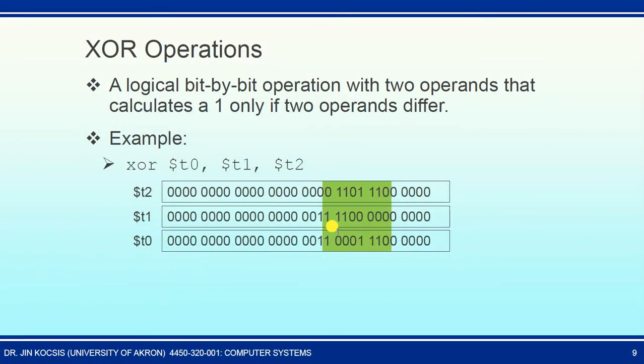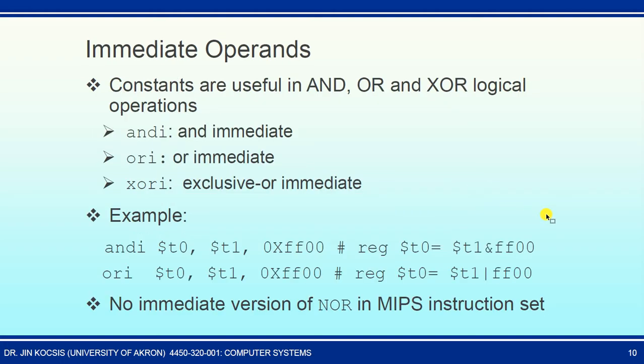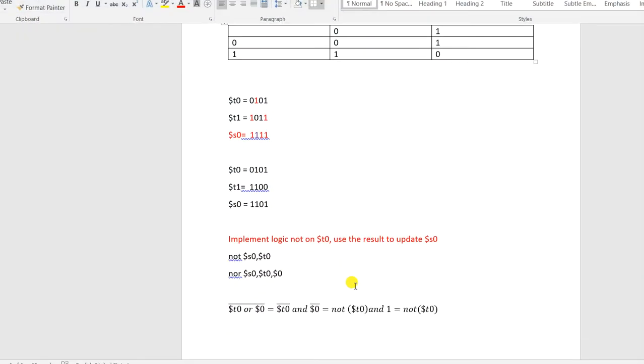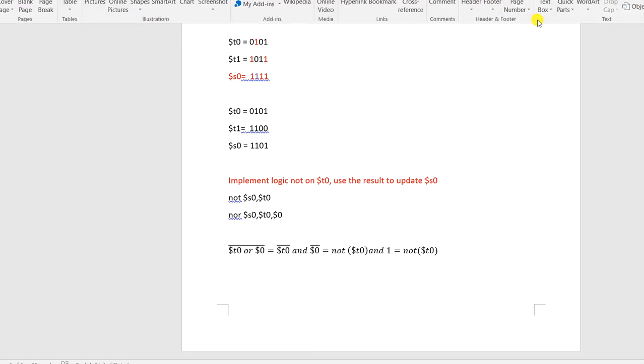Okay, this is also shown here, right? You can see 0, 1 here is 1, 1, 0 here is 1, 1, 1 here will be 0, and so on, okay? So I said, if you involve some small constant for one of the source operands, this will be similar to the add immediate. You will use the immediate format instead of the original R format. In other words, you will put that small constant in the immediate field. I hope you still remember how to represent the immediate format. Again, immediate basically uses the I format, right?